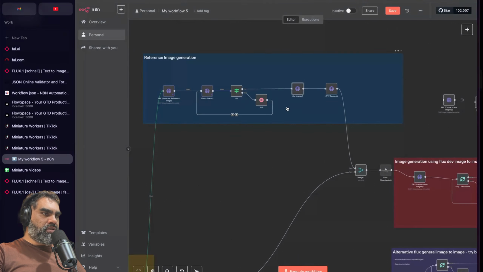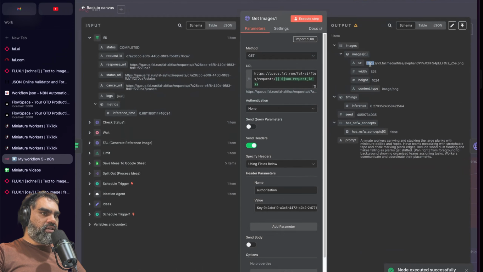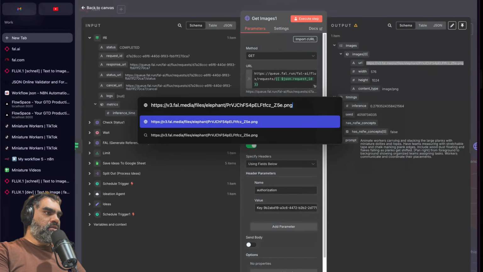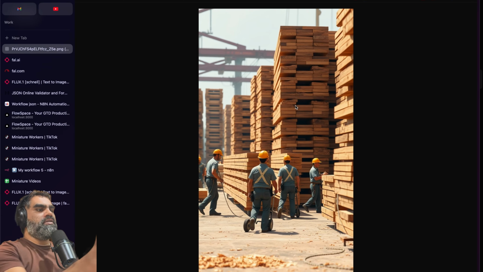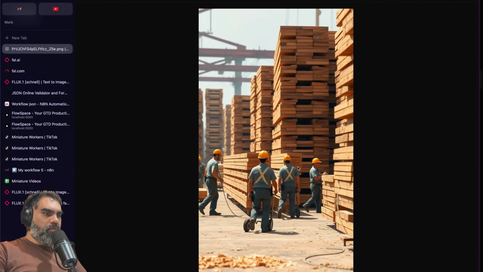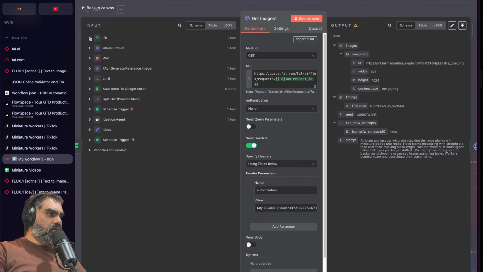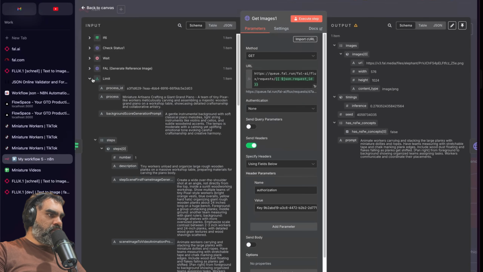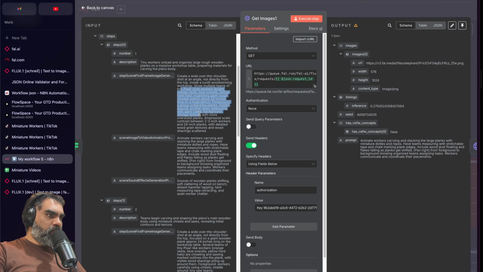That's how that works. And now it is complete, and you'll get an image URL for the reference image that was generated. So if I check, that is not a tiny worker thing at all. So you'll have to play with the prompt a little bit. I wouldn't proceed from here. What is the prompt that was submitted? Yeah, tiny picture style workers.